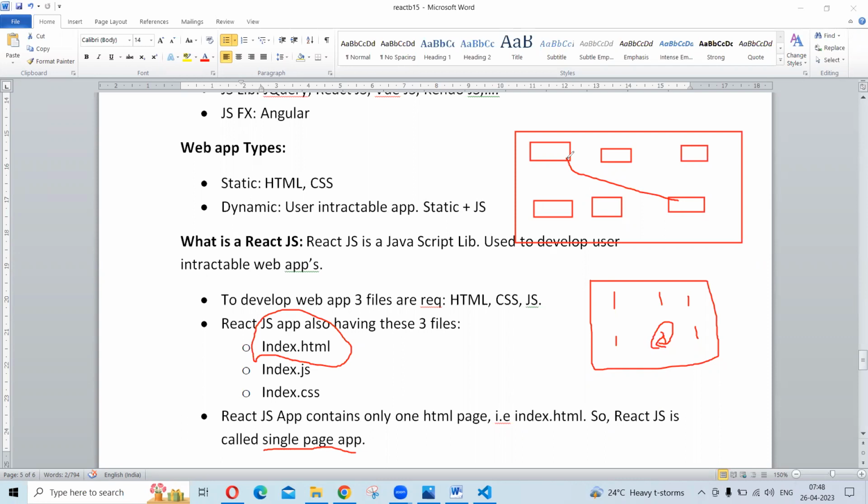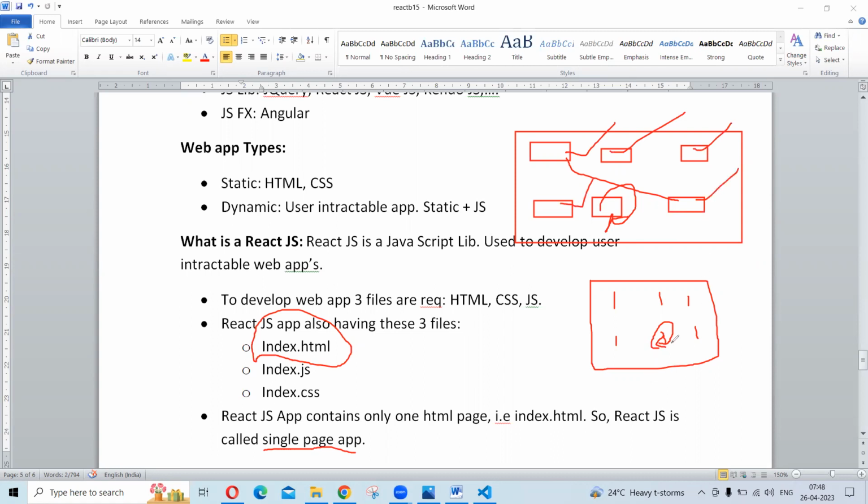If I have an application, take it as Amazon, I have 10 menus, which is nothing but 10 different features, so 10 different HTML pages. It is difficult to coordinate between the pages. If I want to modify this, it is very tricky. Replacing a certain page is very difficult because of the adjustment of other pages.